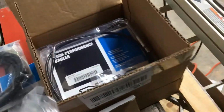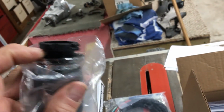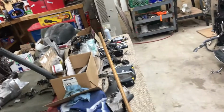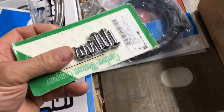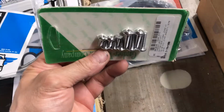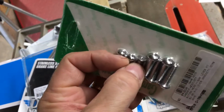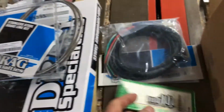Except for the grips. The nice thing about these grips is they come with the inner tube already on. I don't have to try to peel off the old one and glue on a new one. Got the new screws for the handlebars. Had to drill them all out and heat them up and get them all out. It's even got screws for the brake master cylinder cover.